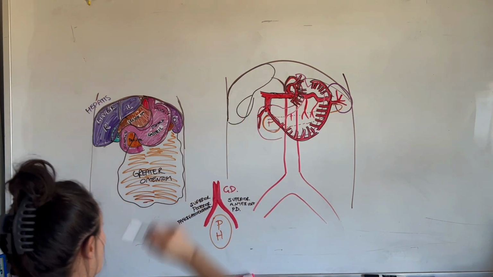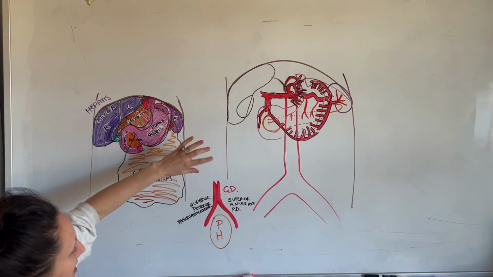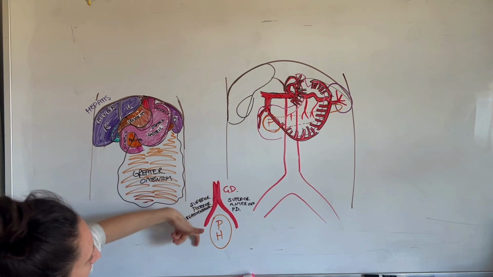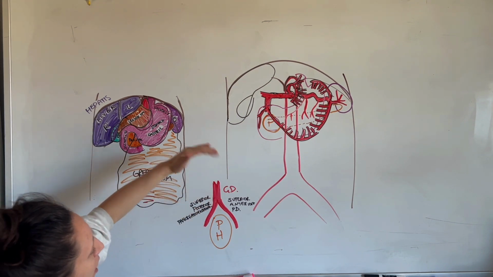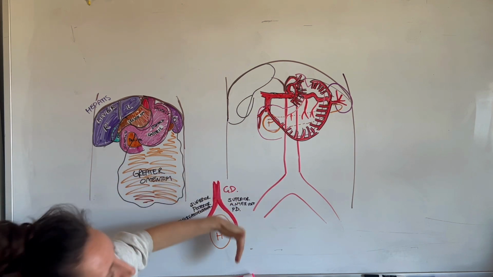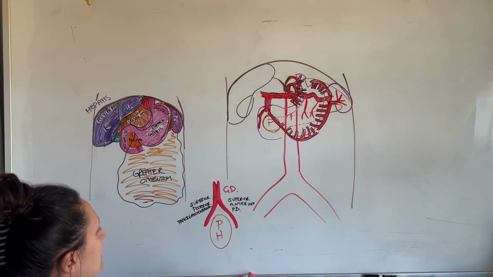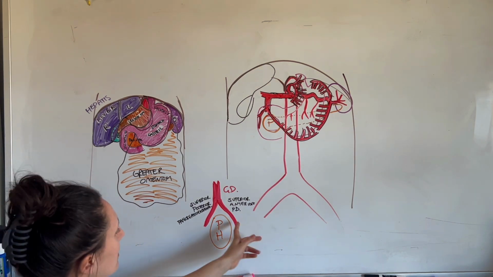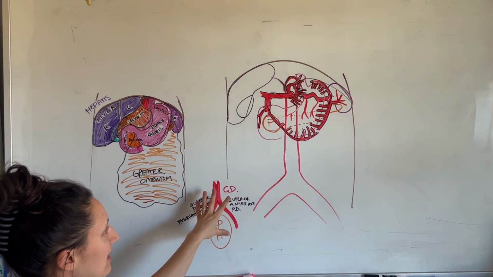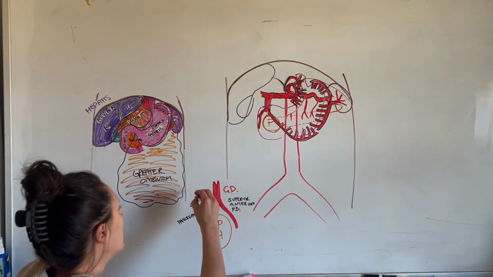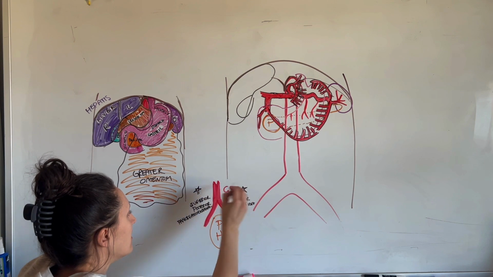So our gastroduodenal branch gives off a superior posterior pancreaticoduodenal artery that goes behind the pancreas head, and that also gives off a superior anterior pancreaticoduodenal artery that goes in front of the pancreas head. Now, that seems like kind of a lot of information for such a little thing, but the reason I'm bringing it up, and I'm going to leave this picture over here, is because these are two incredibly important arteries.